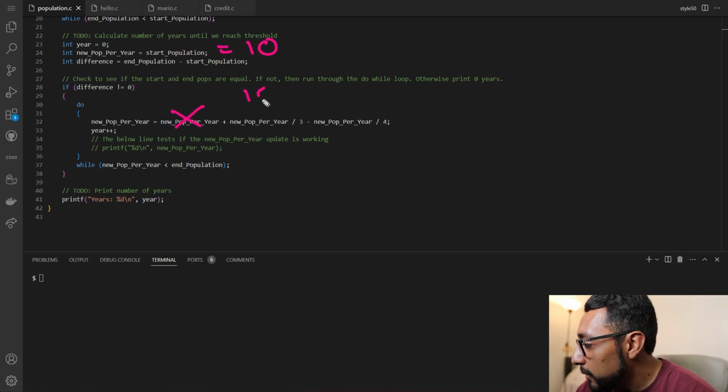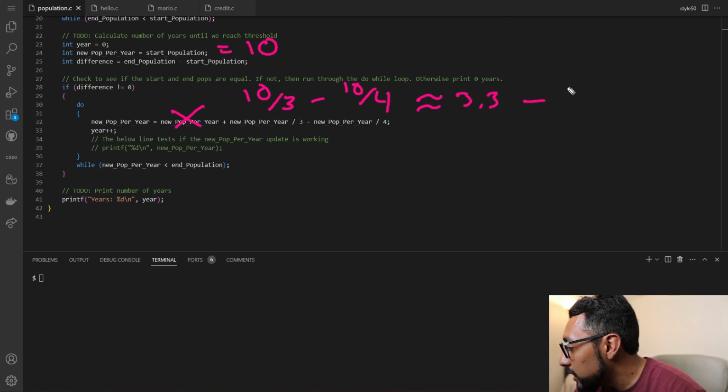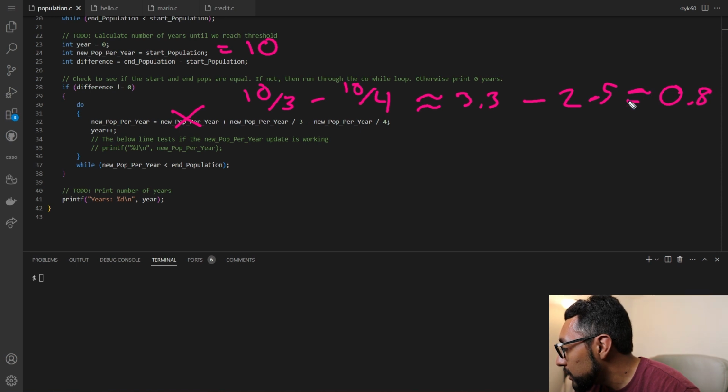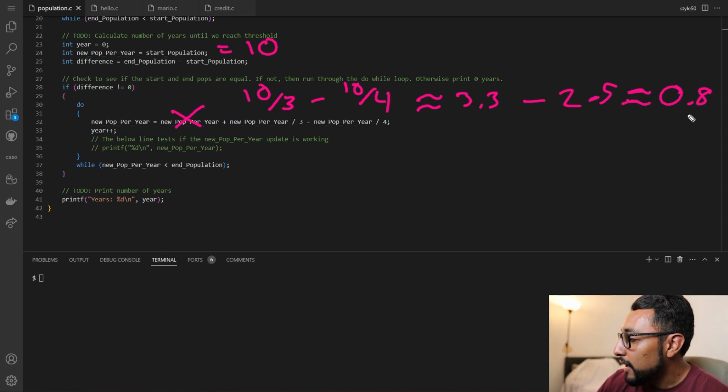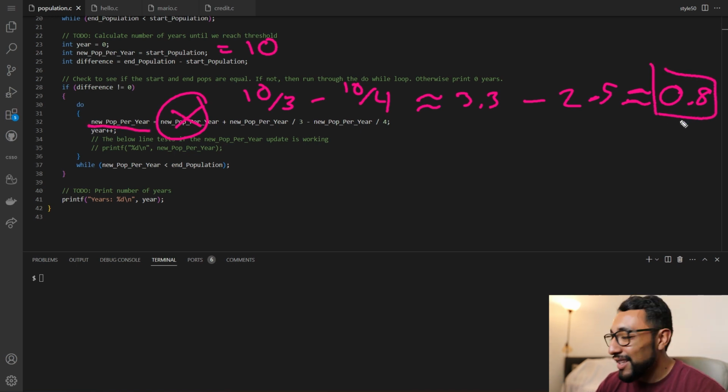So 10 divided by 3 minus 10 divided by 4 equals roughly 3.3 minus 2.5, which is about 0.8. But the issue is that if we didn't have this right here, it would set the new pop per year to 0.8. And obviously that's way less than our starting population of 10. So that's why we need to have this right here.